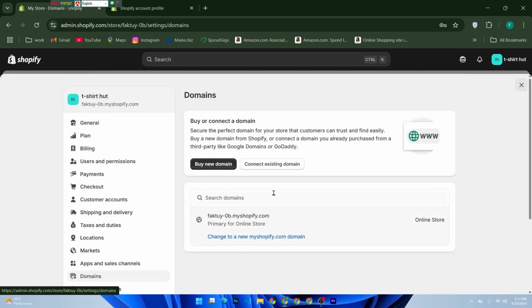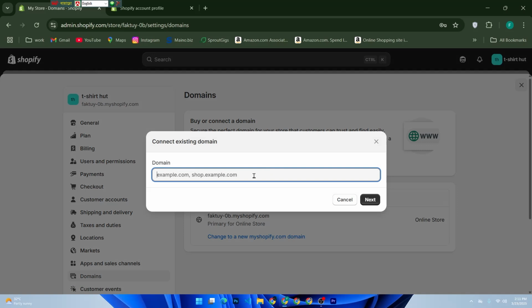Click connect existing domain. Enter your domain name like yourstore.com. Follow the on-screen instructions to update your DNS settings in your domain provider's dashboard. Verify the connection and set it as your primary domain. Once the DNS updates, which may take up to 48 hours, your Shopify store will use the new domain.